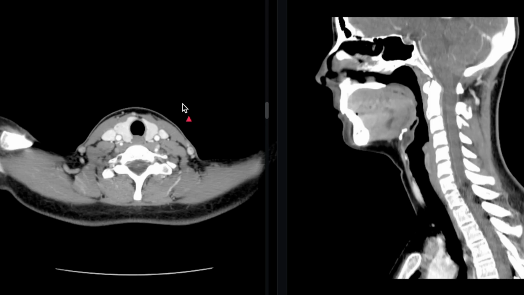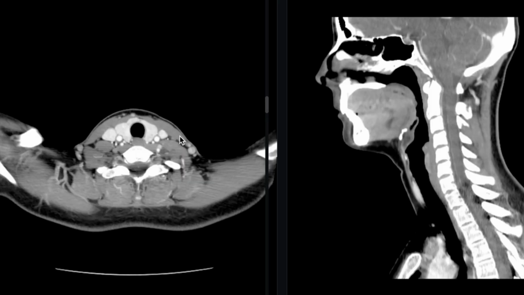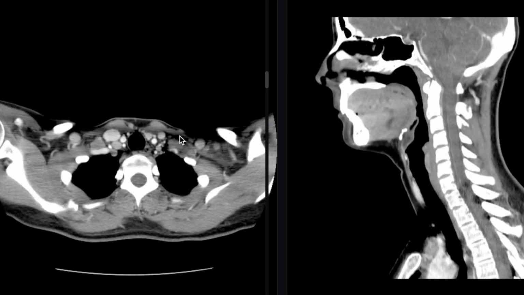Moving back inferiorly towards the heart, I'll turn our attention back to the internal jugular vein. You might notice that it's a little bit more anterior when we looked at it at a slice that was more superior than this. But that's the internal jugular vein in this slice. And once again, here's the external jugular vein and the sternocleidomastoid kind of separating those. But focus your attention on the internal jugular vein, and I will scroll inferiorly towards the heart.